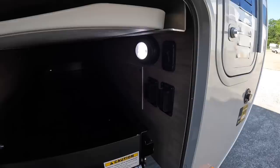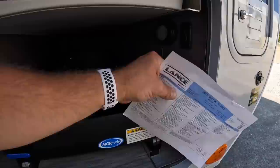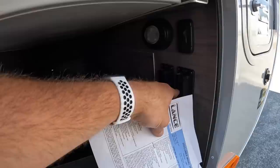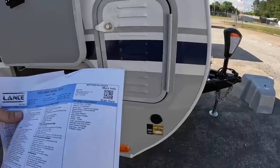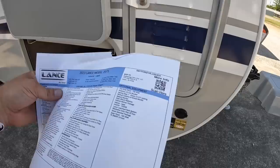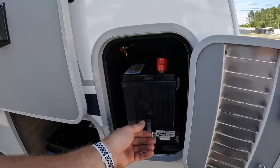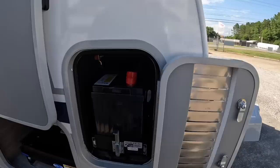Also in this compartment you're going to have your light — just press it in and out to turn it on and off. You've got a switch here which turns on the LED lights on the front of the trailer. You have your stabilizer controls right here. You've also got another solar port on the side. This one already has two solar panels for 380 watts worth of solar on it, but you can plug in another one here on the side. And then this compartment, just like the other side, is where your batteries go — this one has the dual lithium battery upgrade.